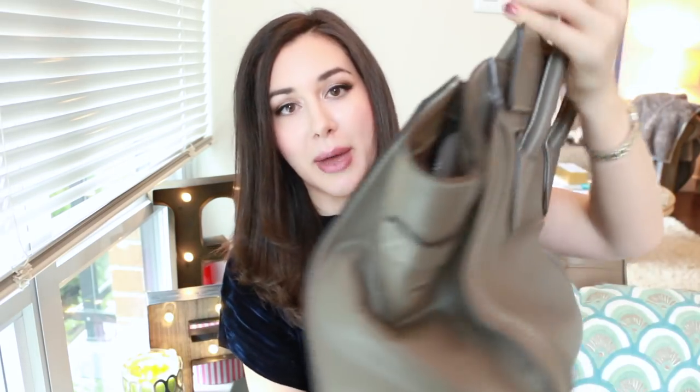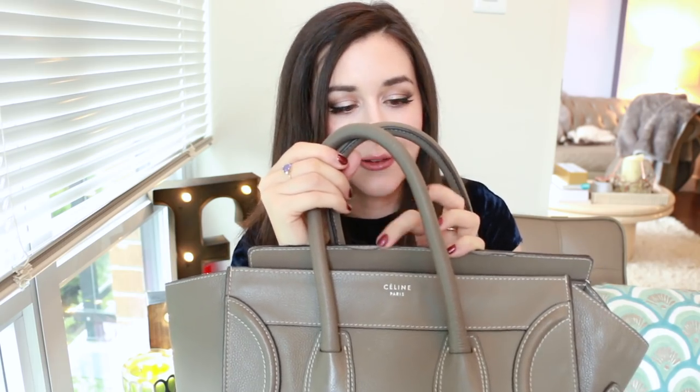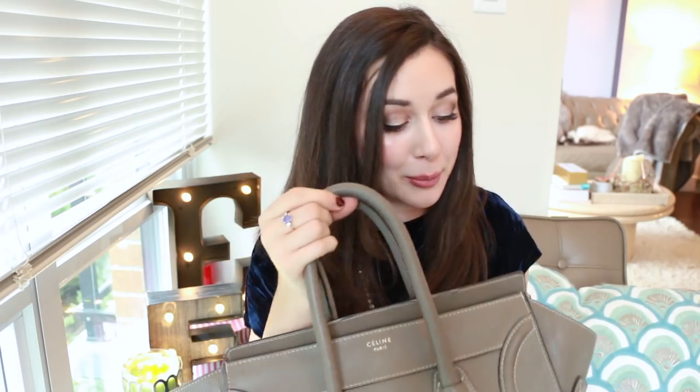I reach for this Celine bag all the time when I travel. For the wear and tear part of the video, I want to be honest that this handbag is kind of trashed. I'm filming this in HD so make sure you increase the quality in settings so you can see all the details. In terms of corner wear it's still very good, but it's completely lost its shape — even if I stuff it completely it still flops now, which is part of what you buy with Celine. Some of the glazing has started to wear off and peel. I haven't babied this bag — once you take a bag on an airplane you have to accept it getting really worn, which is why I kind of sacrificed this one. I bought it pre-loved so it was already quite worn when I purchased it.